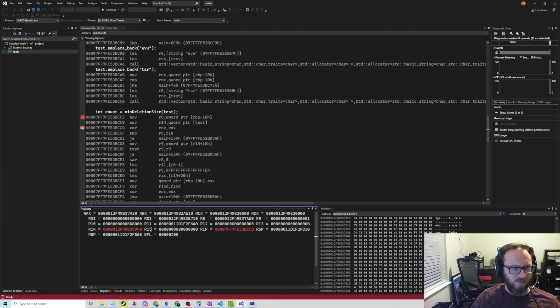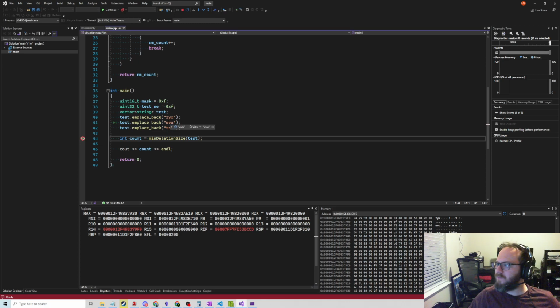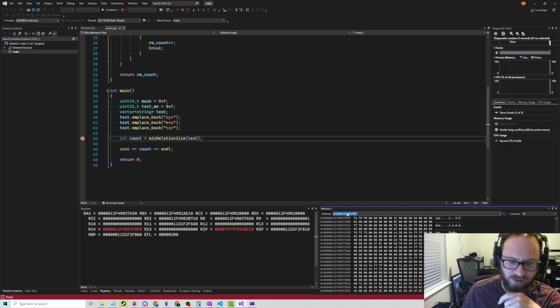All right, so what it moved to R14 was the address of the first string, ZYX. Yeah, that's neat. And when we punch that into the memory, we can even see it right here. Too bad that it's so small. The font is like. All right, hold on.